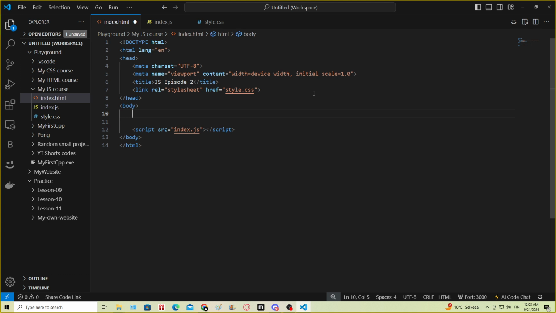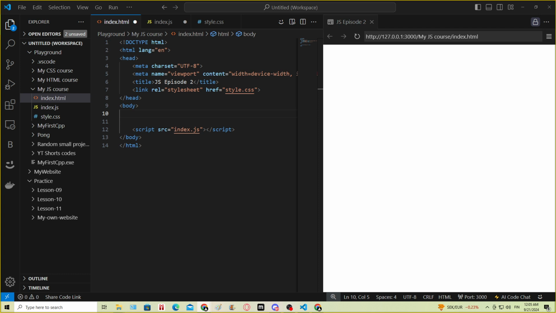So JavaScript can display data in different ways. We can use the inner HTML to write into an HTML element. We can write into the HTML output using document.write. We can create an alert box using window.alert, or we can write into the console using console.log. So I'm gonna go over these in this episode.